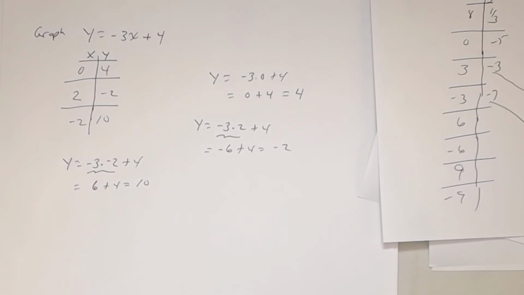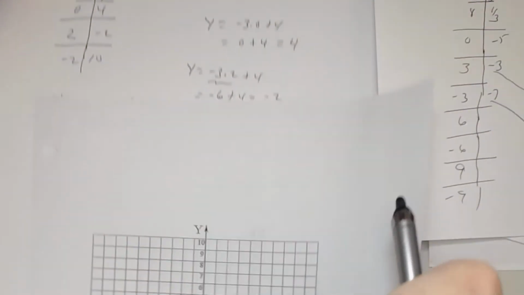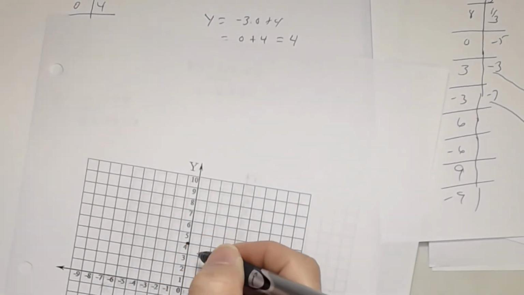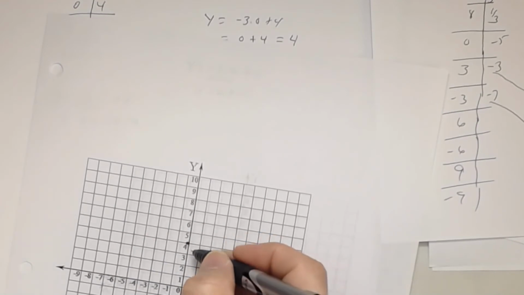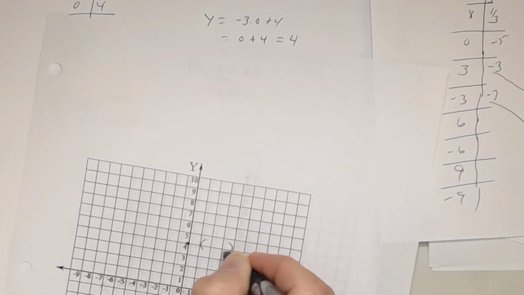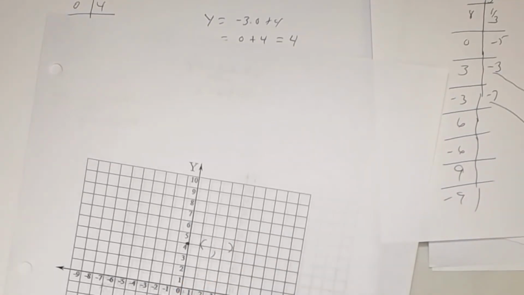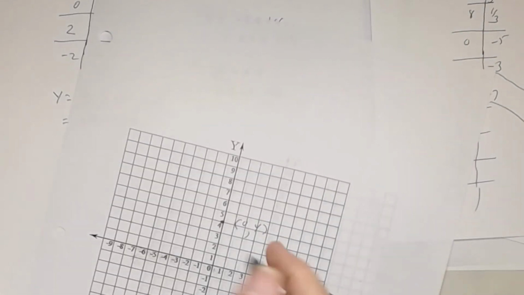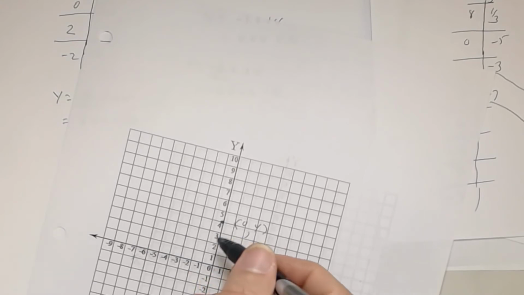You see the x and y coordinates are all integers, so that makes it easier to deal with. So 0, 4 is on the y-axis. Now remember, it's going to say label. If it says label, putting the dot there is not what that means. What does it mean to label? You put the coordinates. And remember, the coordinates are denoted in parentheses. Didn't you also say that was plotting? No, plotting is just putting a dot there. Okay.